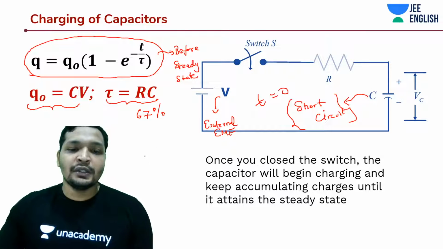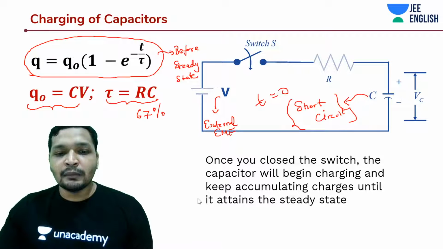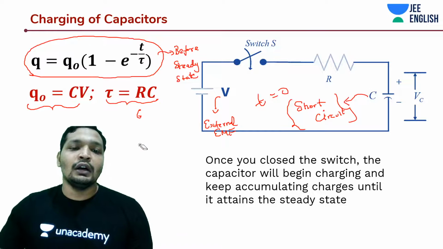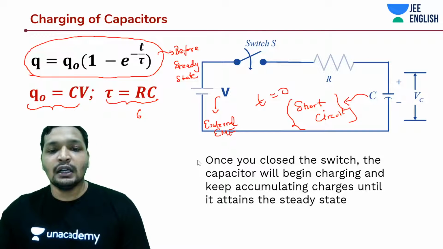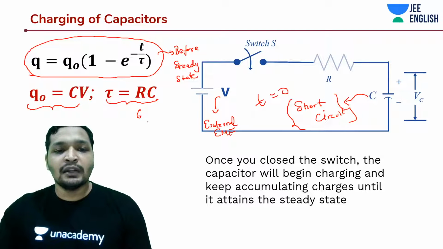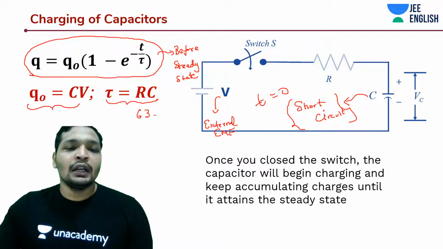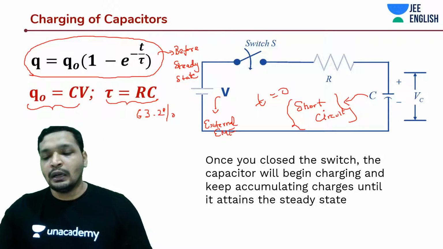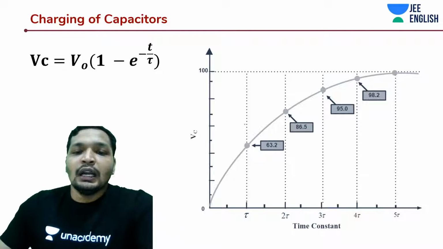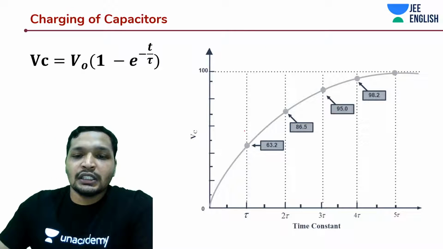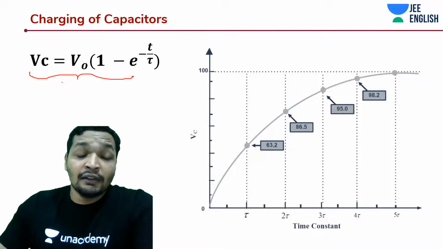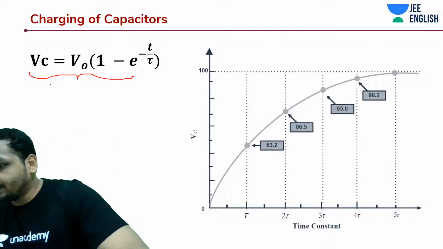So this is going to be obvious. There are a few things that you need to remember. One is the conversion of log to the base e, that is natural logarithm, to log base 10. And the other thing is what happens at each tau. This can be written this way as well: it was Q0, you simply divide it by C, and you will get the potential that is going to build across the capacitor.